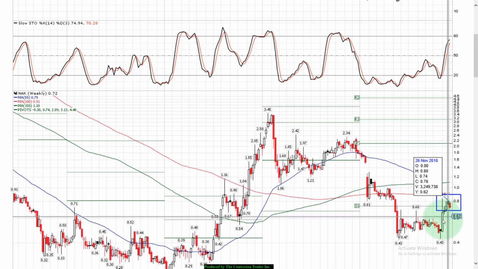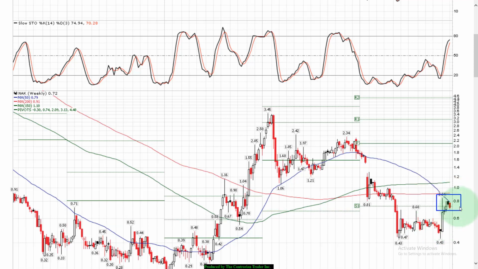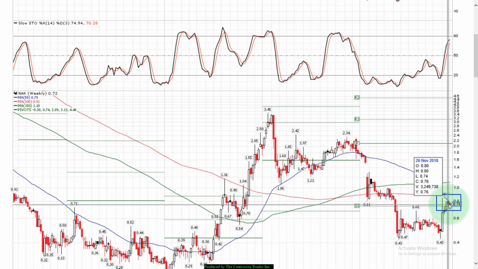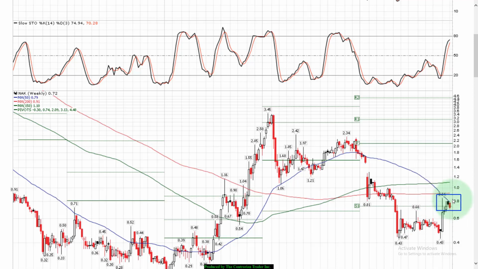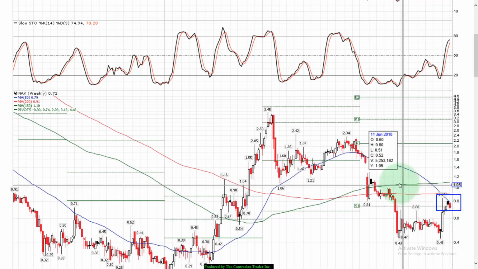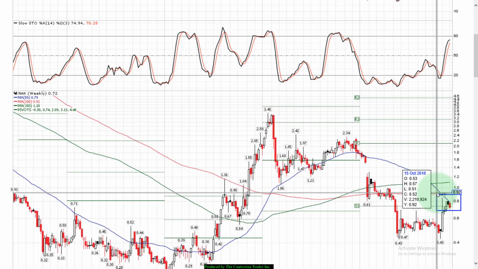Hopefully for those longs out there, it doesn't break down. Hopefully it just consolidates sideways until the sellers are gone and you have more buyers than sellers. You get the 50-period moving average, which flattens out, and then we'll have another run at it. It's at that point in time where we'll probably clear that resistance level. But for now, be aware of the higher level view of what's going on on a weekly basis, not just an intraday basis or a daily basis. Pull back, show some patience, be really deliberate with your analysis of trades that you're looking to put on.